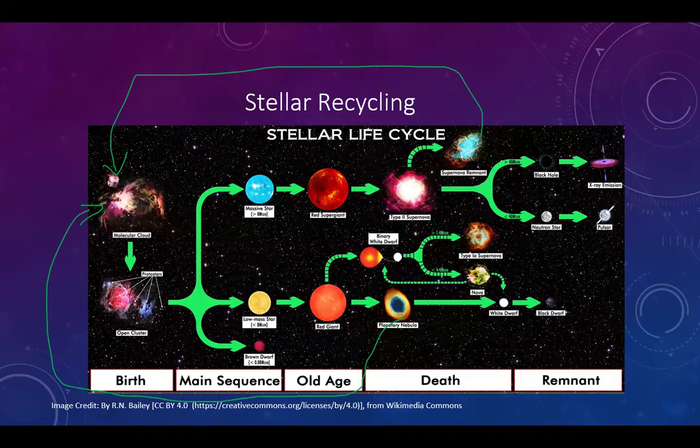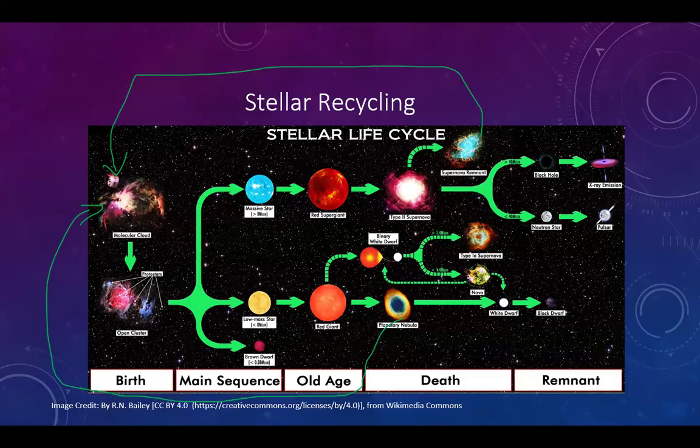So there's sort of this process of stellar recycling. You start with a cloud of gas and dust, and it forms an open cluster with protostars. Those protostars can be brown dwarfs, low mass stars, or massive stars. The low mass stars and massive stars will go through their lifespans, become red giants or red supergiants, and then die. The red giants will throw off a planetary nebula, which feeds back into the clouds. The red supergiants will go through a supernova, and the supernova remnant feeds back into the molecular clouds.